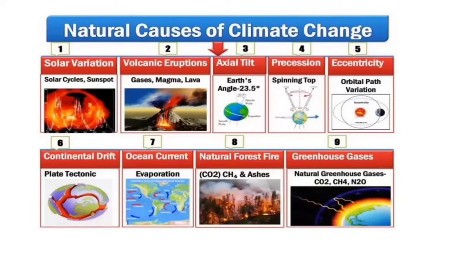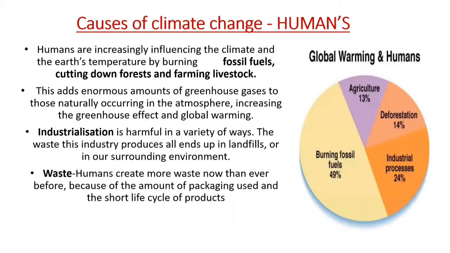Now let's see the man-made causes. Humans are also equally responsible for climate change. Some of the climate changes which are caused by humans are as follows. Humans are increasingly influencing the climate and the Earth's temperature by burning fossil fuels, cutting down forests, and farming livestock. These add enormous amounts of greenhouse gases to those naturally occurring in the atmosphere, which increases the greenhouse effect and global warming. Industrialization is harmful in a variety of ways.